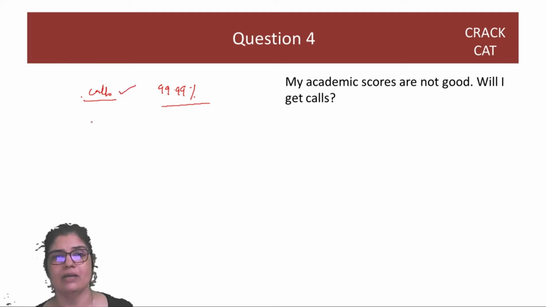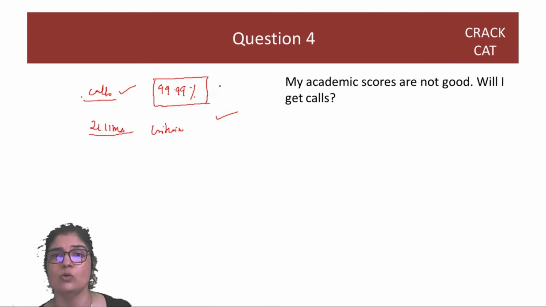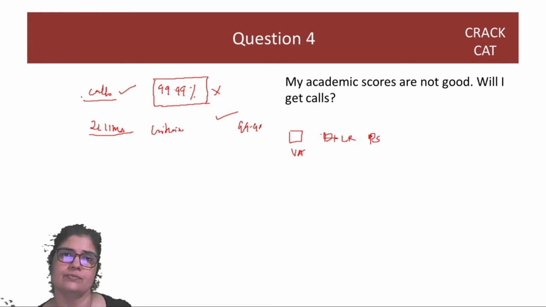So see, we now have close to 21 IIMs. They all have different criteria. Which IIM's criteria you will fit into, you don't know. It hasn't happened that someone with a very high percentile got no calls at all. If you have a high percentile, if your percentile is well distributed, that is, even in VA it is not skewed, so if your percentile is well distributed among VA, DI, LR and maths, you will get calls from some IIMs.